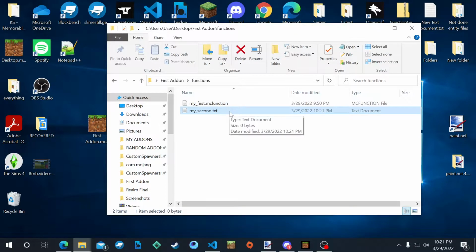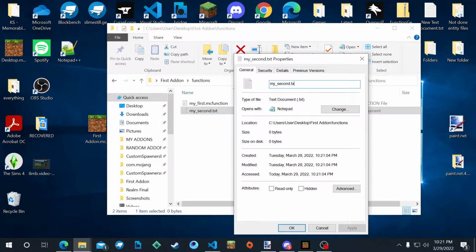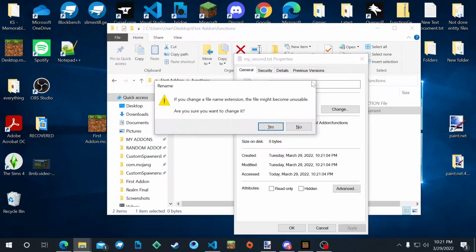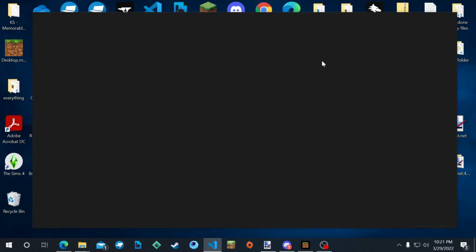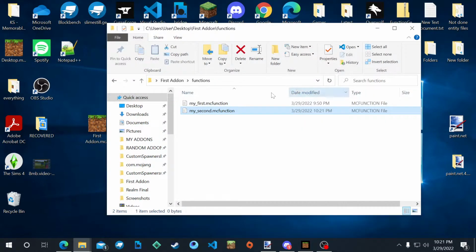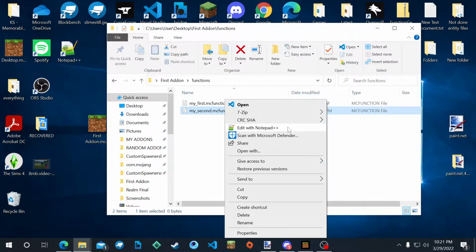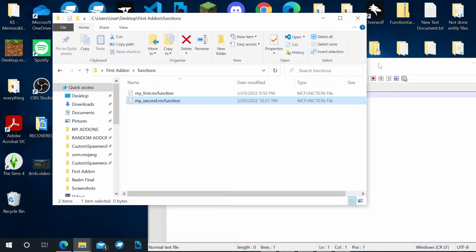And then what we can do is go down here to properties. We rename this to MC function. Yeah, let's go ahead and do that, so that way we can edit it. I clicked on it and accidentally opened up my Visual Studio Code. It has nothing in here, so it doesn't really matter right now. I'm going to just open it up with Notepad++, which I highly recommend you use as a beginner, so that you can get some basic editing down. It does pop up a lot faster because it's a smaller program.